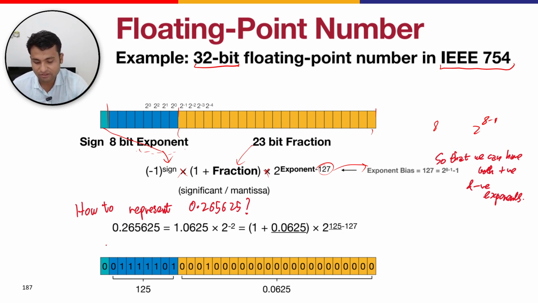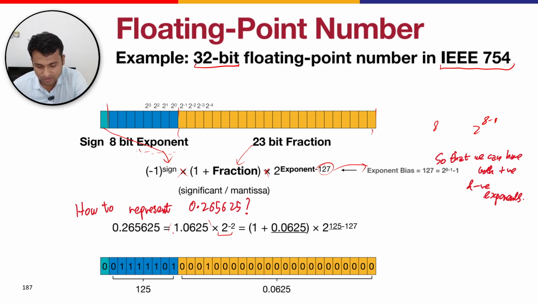What we'll try to do is effectively break it into 1.06, some number in between 1 to 2, into a scaling factor which is determined by 2 raised to the power minus 2. So you need to actually effectively break it. It's like smart calculation as of now. There is a methodology as well, but for now just a smart calculation.